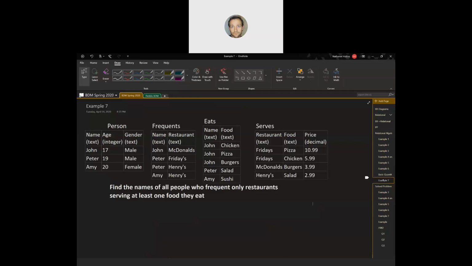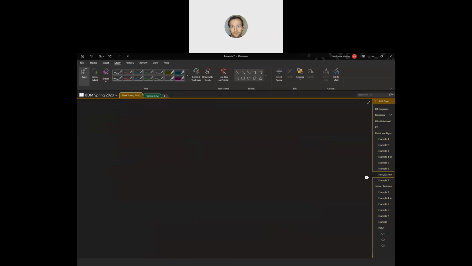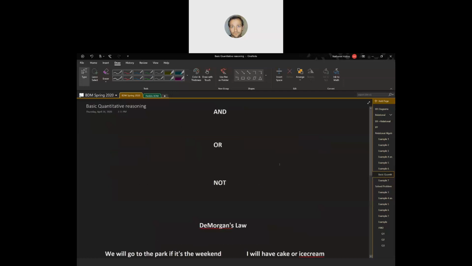And I spent some time trying to think about how you can arrive at the query itself. I could give the answer and it would make sense, but the hard part is trying to come up with how to derive it yourself. And so for that, I decided to spend some time talking about what's called quantitative reasoning.